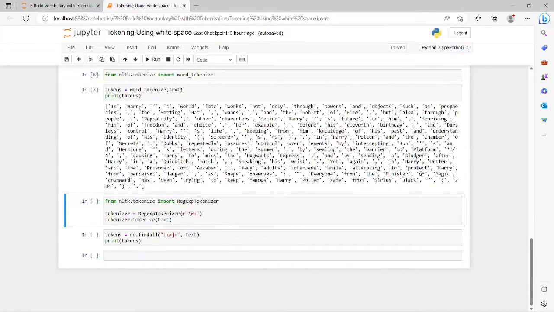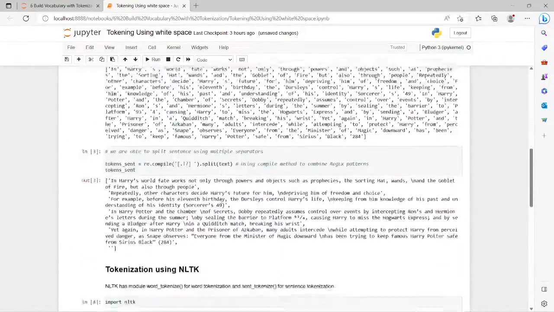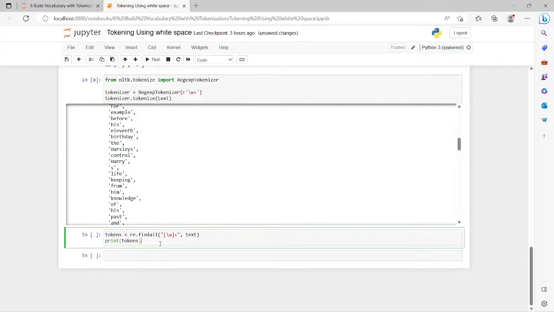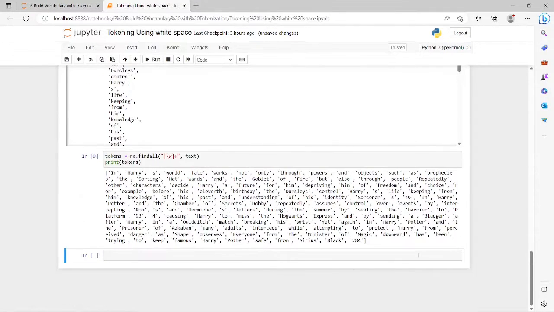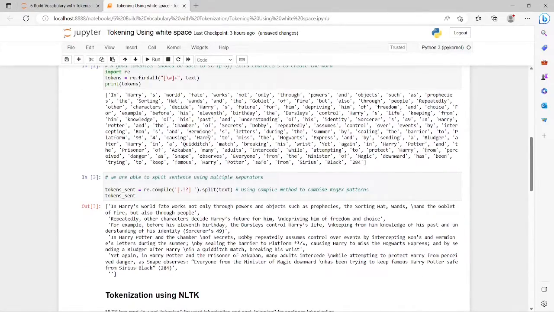So what we're going to do is import RegexpTokenizer from nltk.tokenize, and then we assign it to a variable, and then we call the text. Let's execute this one. Now it is actually better. So this is one way of doing this. Another way, of course, is that we can also use findall, and I think this one's my favorite because it's not actually very long, so you can just see some sort of a paragraph. Like this one. Definitely the result is something like this, of course, because we use the same function.